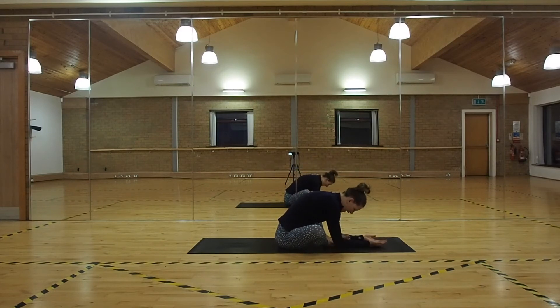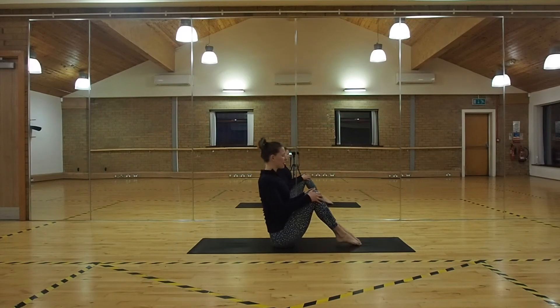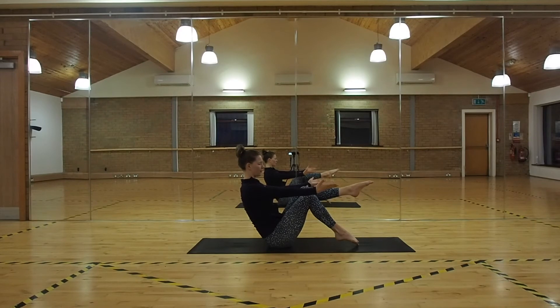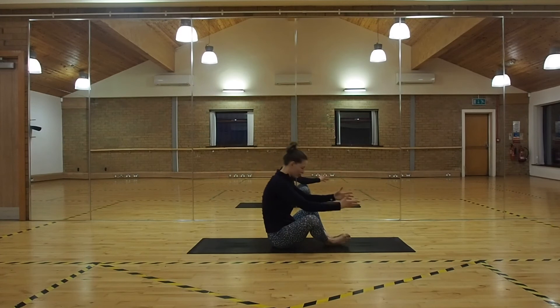Bring the soles of your feet to touch, allow them to lay on your back, knees open wide. Allow the backs of your forearms to rest on the floor, tuck your chin into your chest — counter-stretching. Feel that round through your spine, you can really exaggerate it here, opening through your lower back and also your inner thighs. Big, deep breath in, exhale, lift your gaze and help your knees come back to centre. Finding your boat pose. This time, inhale, exhale, tap your right foot and your left — eight more: one, two, three, four, five, breathe in, seven, eight. Pausing in your boat pose, draw up through the crown of your head.